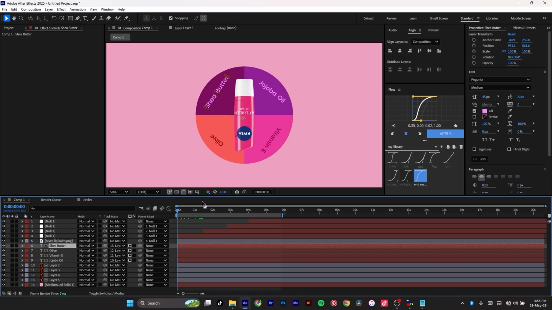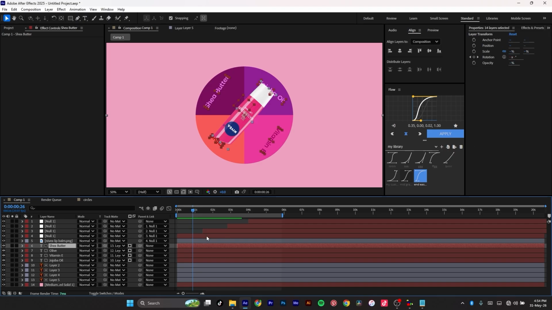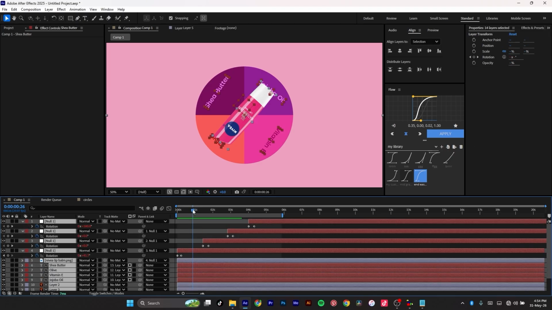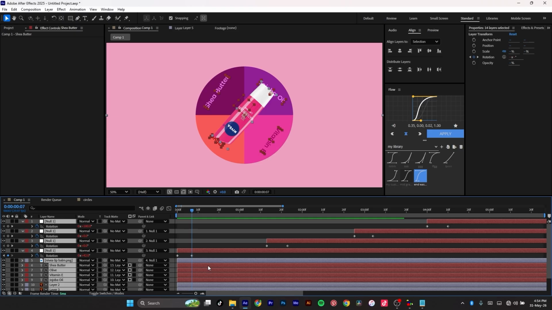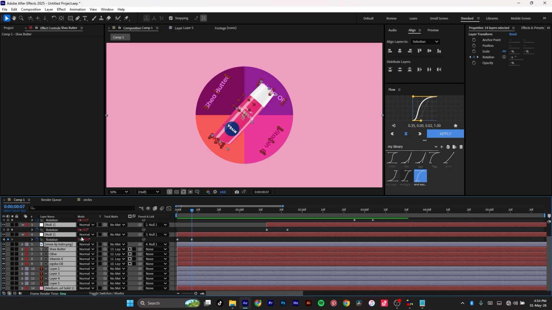The next phase is where we mask the motion, like whenever it moves in any direction, it's going to pop out. So what we're going to do is we find the null object controllers. This is where the first motion happens. Let's zoom in a little bit. This is where it happens. So here we look for the jojoba oil, which is layer 2.